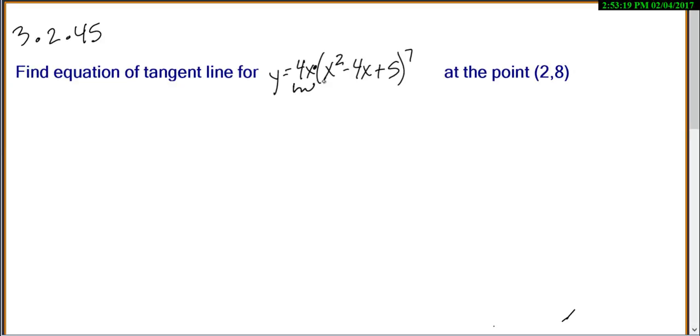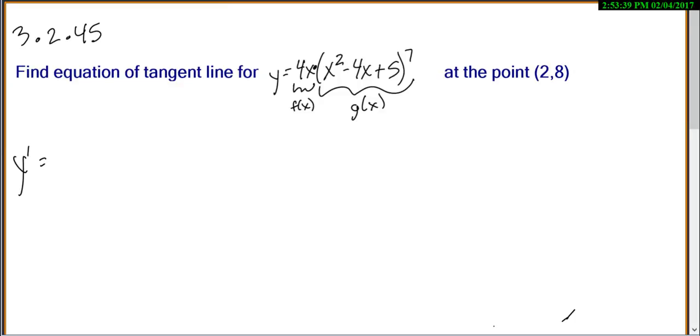I could divide it into this piece and use the product rule, and I could say this would be my f of x and my g of x. So I want to use the product rule, but notice on this g of x we're going to have to use the chain rule as well. So this is going to be a multi-step problem. Let's start with finding the derivative.